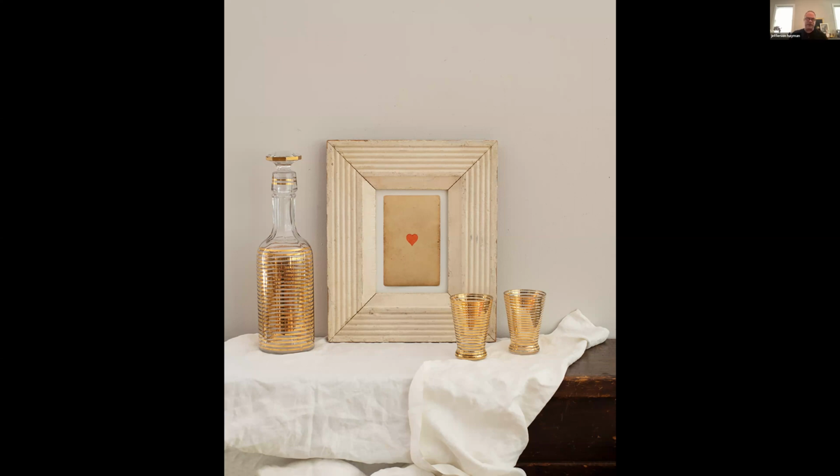But right now I'm going through a lot of internal struggle over, aren't these really just unique objects? I mean, I'll never be able to find another frame like this. And if I did, it won't be in this size. So if I want to check that box and say the frame is super integral and a part of my work, then I have to check the other box that says these are no longer in the editions.